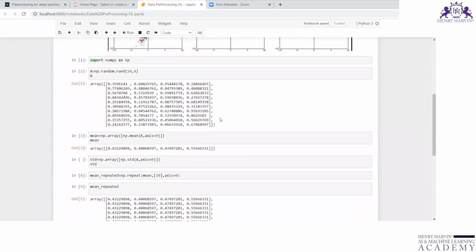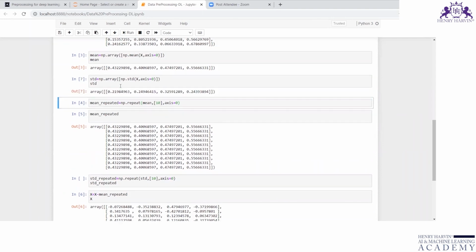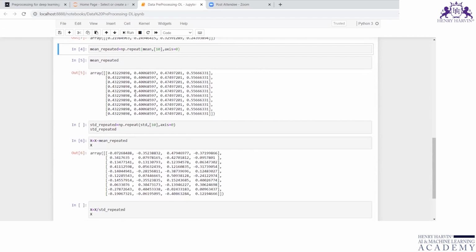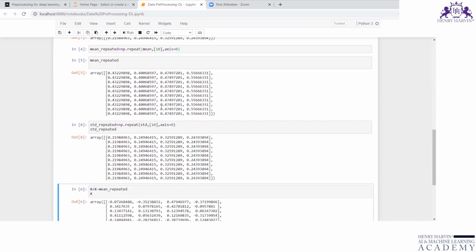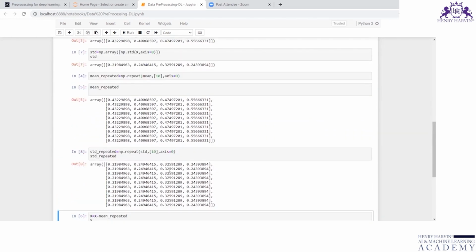So now the next step, what I'm doing now is I'm trying to find out the standard deviation, right? So std is equal to np.std, and I want to find out the standard deviation for x, right? So when I execute this code, I'm getting the standard deviation. What I'm doing now, I'm going to follow the same procedure that I did for mean. So I'm getting the same values, right? You can see that, 0.2198493. So I'm getting the same values over here.